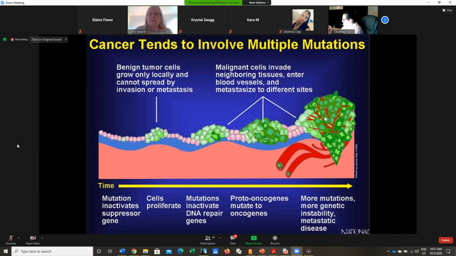I'm going to see if I can get my little laser thing. Sometimes it doesn't want to participate. Well, I don't know. Can y'all see my arrow? Yes? Oh, good, so I don't have to have the little red thing then. I guess something's going wrong with my control thing on my computer. I'm supposed to do Control L, and it should show a little pointer. But anyway, if you can see the arrow, that's okay.